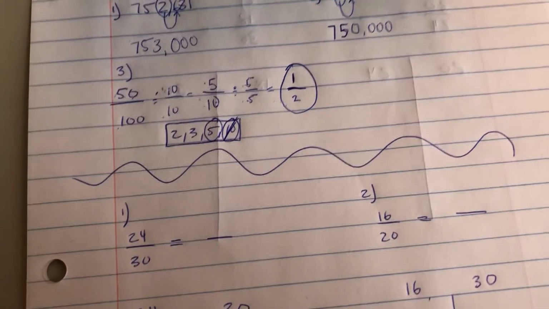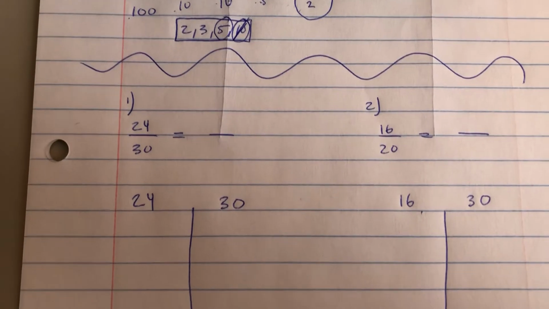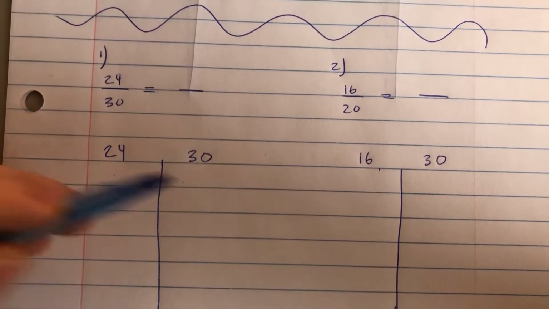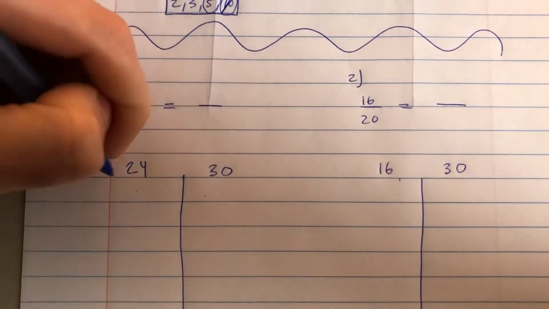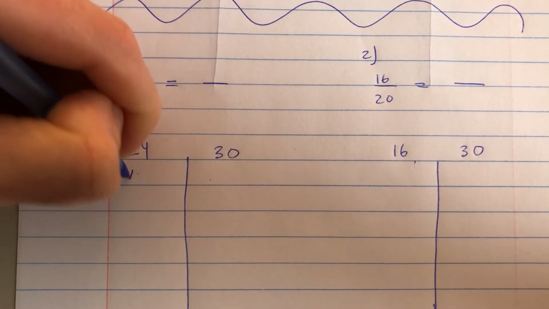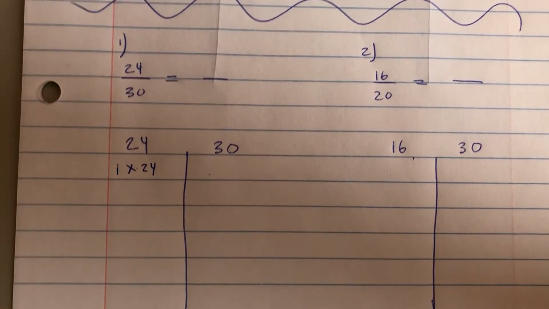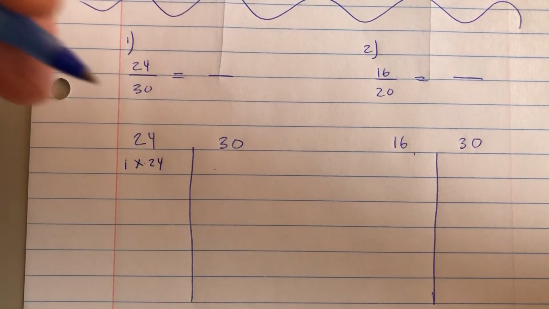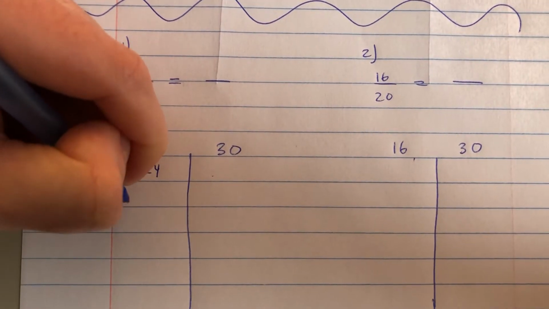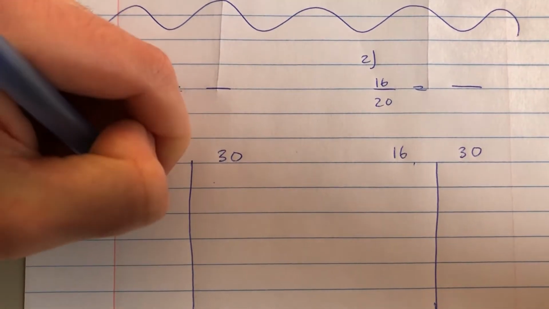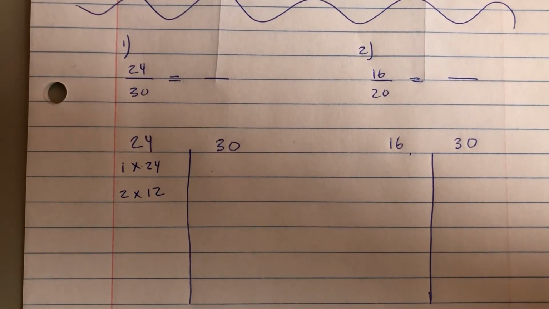First step to put our fraction into simplest form using our greatest common factor is we're going to list the factor pairs for both 24 and 30. I'll start with 24, and I'm going to ask myself what numbers can be multiplied together to equal 24. The first one is 1 times 24 always. I know also that 24 can be divided by 2 since there is a 4 in the ones place, which makes it an even number. And I know if I rolled my 2s 12 times, I would get 24. So 12 times 2 also equals 24.